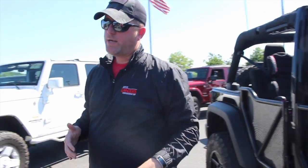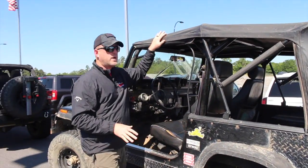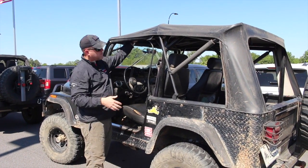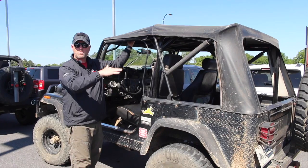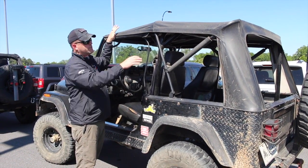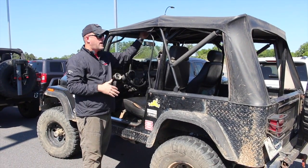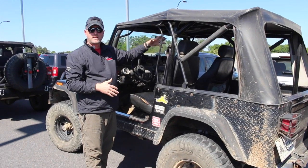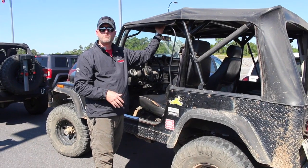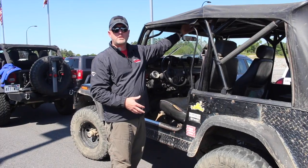We're going to flip around right behind us, right back here. This is an older CJ7, but it's got what's called a safari top on it. You still get the open air feel, but it keeps the sun directly off of your head, so you're not getting burnt while you're sitting at a stoplight in town. Also with the safari style top, this is still waterproof on the top. So if it's raining and you're driving, you're not going to have rain coming in on top of you and getting everything wet inside there. You'll still get some coming from the side, yes, but it does protect you some from the elements as you're driving down the road. But it provides a lot of shade doing it that way.